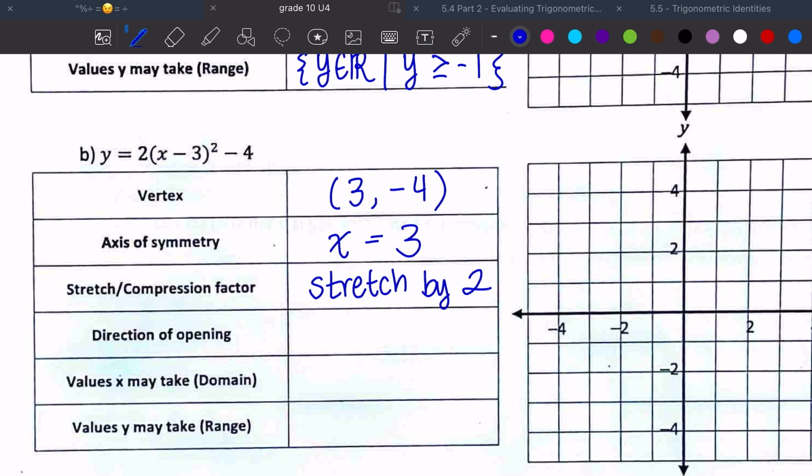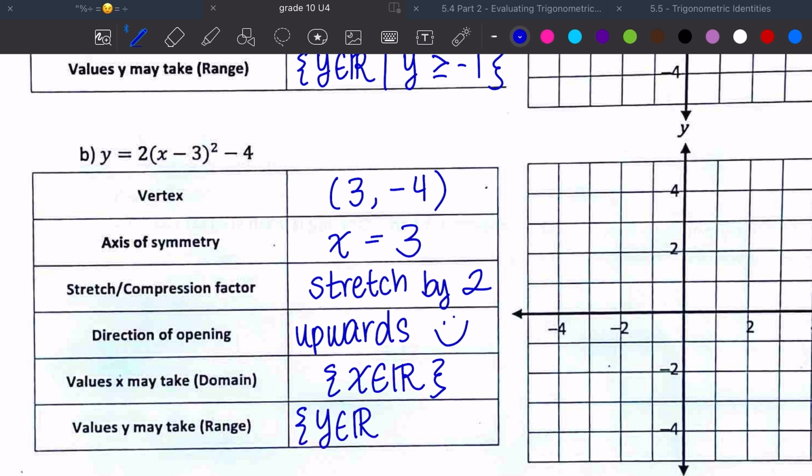Right? Direction of opening, am I smiling or am I frowning? Yeah? I'm smiling because A is positive, so we're opening upwards, so it's going to have a smiley shape, right? Domain, same for all parabolas, always going to be x ∈ ℝ, but where am I going to be restricted to for y? Right? So we know we're opening upward, and my minimum value is going to be at -4. Yeah, Georgia. Perfect. So Georgia says y has to be greater than or equal to -4. It'll touch -4, and then it'll be everything above it.